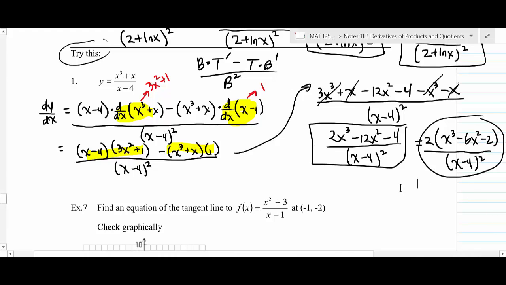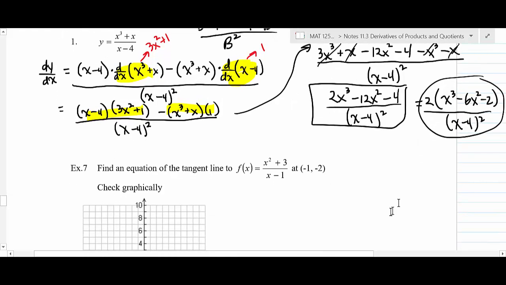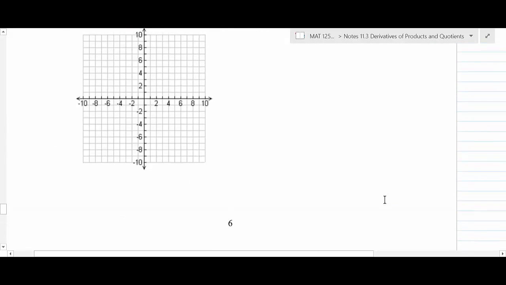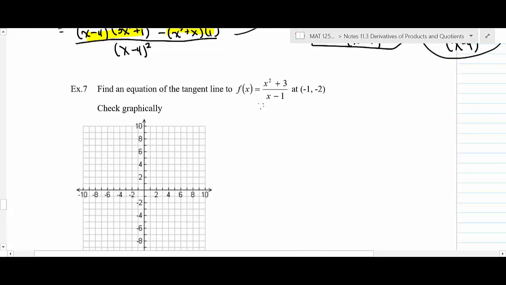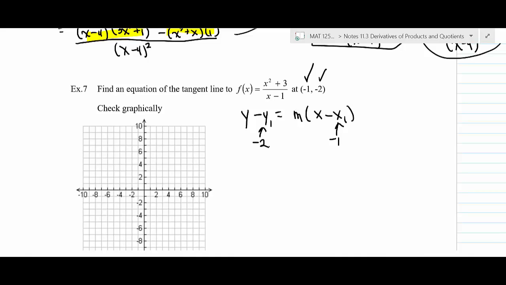Now I'm going to do this next example, just one more tangent line, because you're going to keep revisiting this. And then I think the last couple of problems we should be able to finish up with. So what we're going to do on a tangent line is, again, you're going to work with this formula. And this time I gave you a point. So this time that's going to be x1, and negative 2 is going to be the y1. So what do you need to do to find n? You need to do a derivative using the quotient rule and then evaluate that at negative 1.